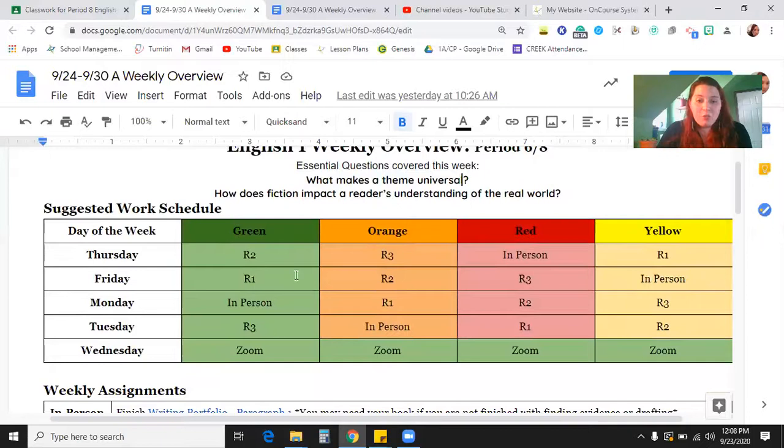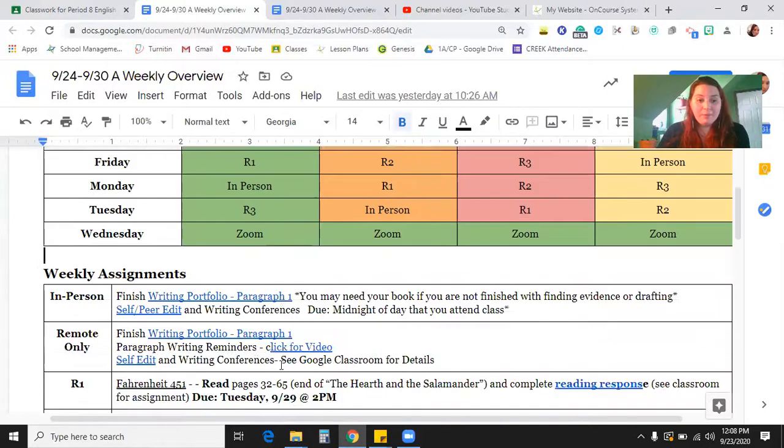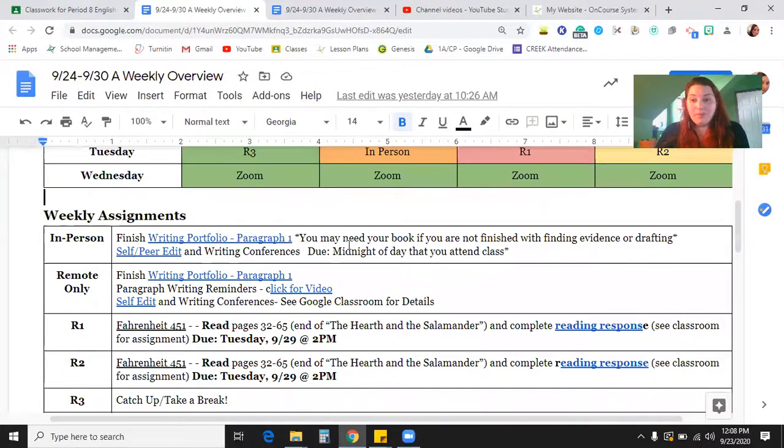Then for each cohort, there's a breakdown of when they'll be in person, the work they can do on each remote day, and the Zoom day with links. So they can click on these links and get to a preview of the assignment, or in some cases, their actual assignment or the actual video.